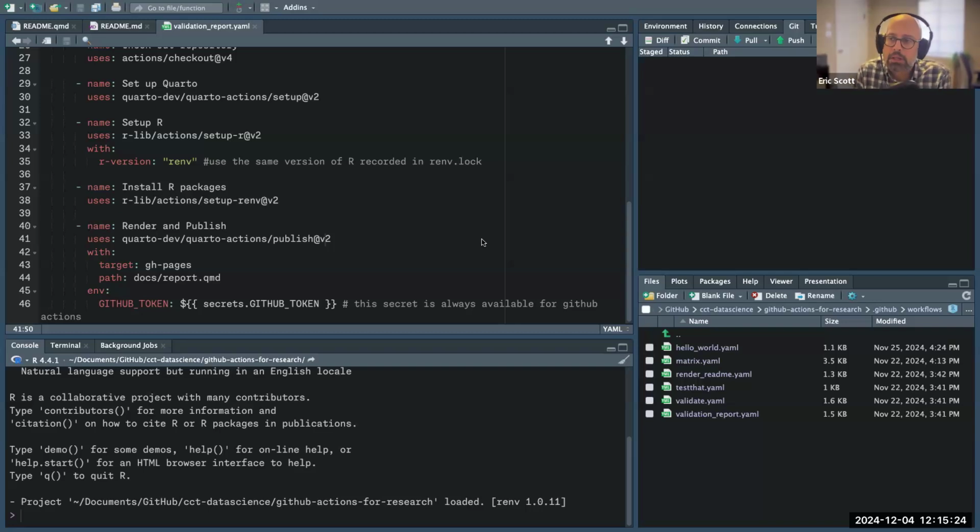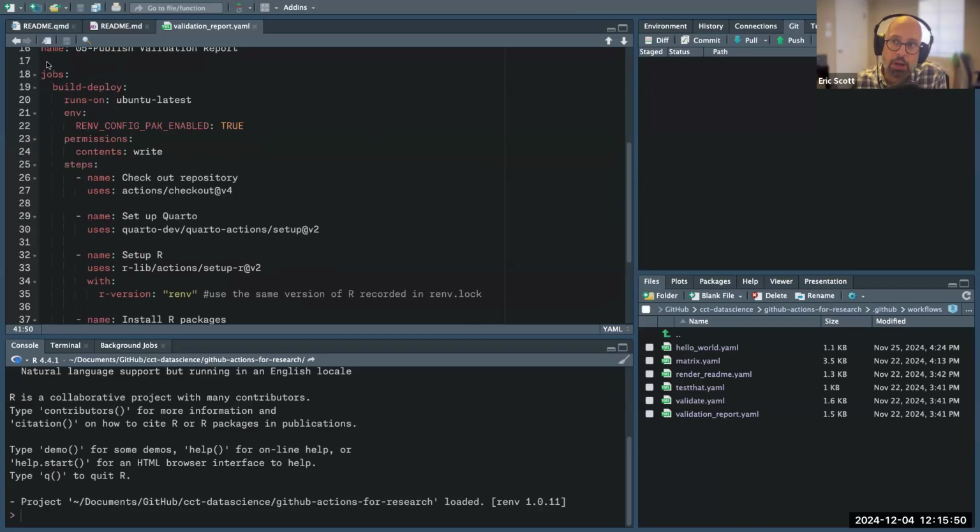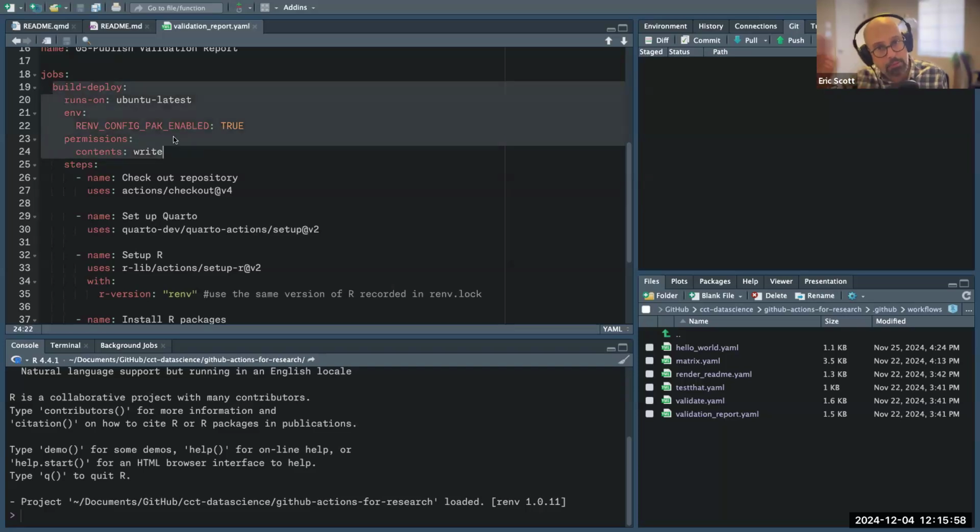You might have a repository where anytime you change your data, it both renders a report and moves your data to a Box folder or something like that, right? You might want to have multiple things happen. So you can set those up as separate actions. You could also set them up as separate jobs within the same action. We haven't seen an example yet of multiple jobs, but every job runs on a separate runner.